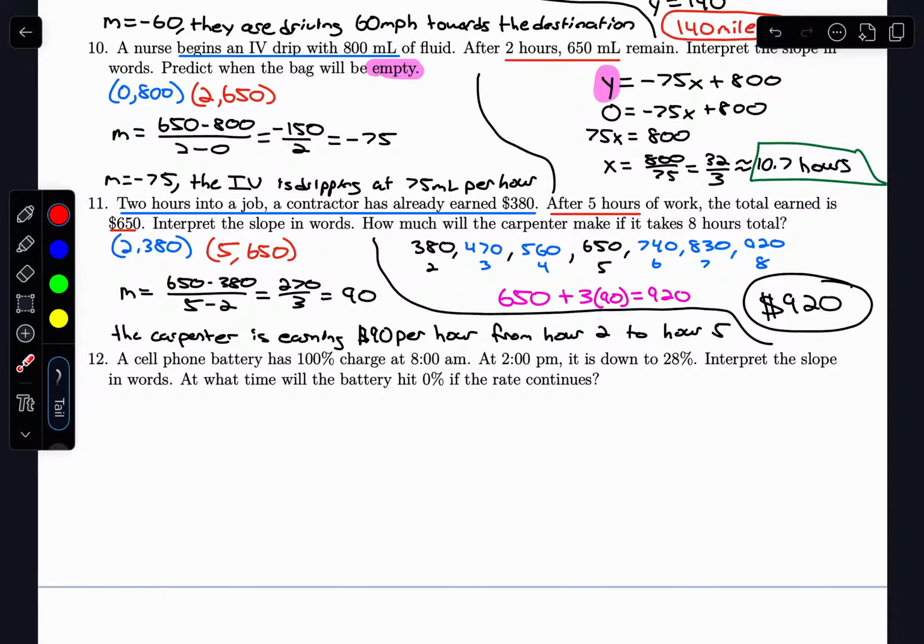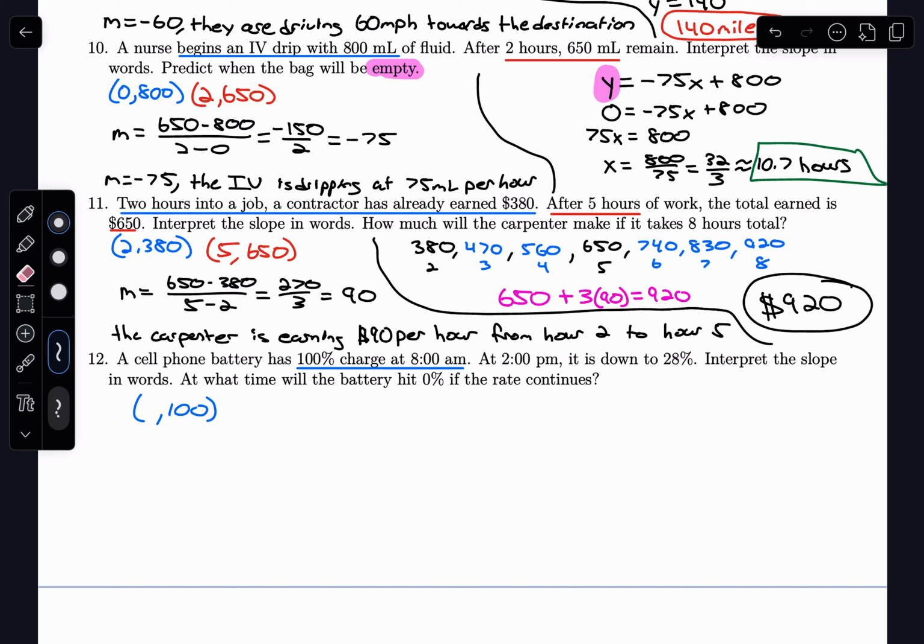So now, the obvious thing to try to do, based on what we've done in the past couple problems, is to say that 8 a.m., so 8 is the x value, and 100%, which is the charge, is the y value. So a lot of you guys would go straight to 8 comma 100, and you'd probably feel pretty good about it based on what we've done so far. It's not quite what we need though, okay? Because the 8 is not really an 8.